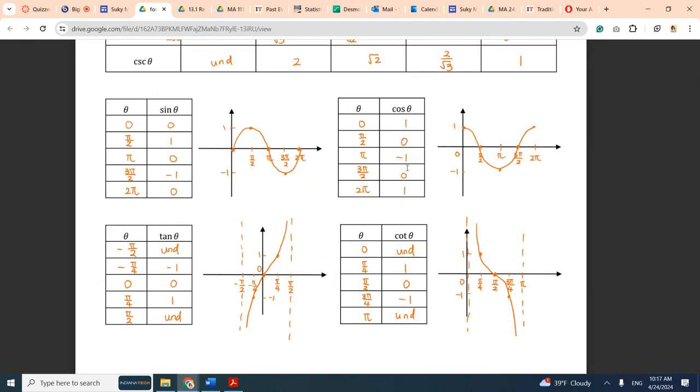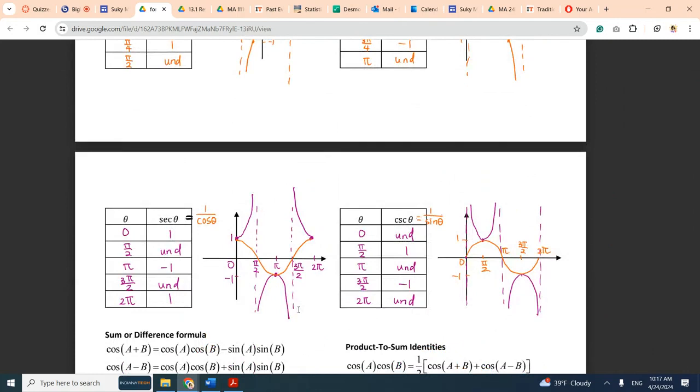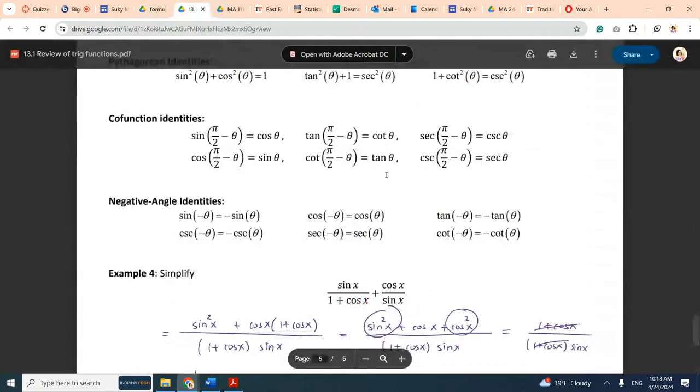So you know the sine, the cosine, the tangent, and the cotangent, and secant is 1 over cosine. So 1 over 1 is 1. The 1 over something that goes to 0 is infinity, right? That's why it becomes up, down, up, down. And cosecant is also up, down, but you flip the sign. So you look at the sine and then flip it over. The highest and lowest points remain the same, but you flip it. Up, down, up, down. And yes, so we have the trig graphs.